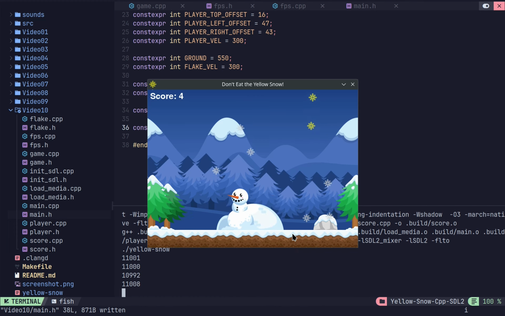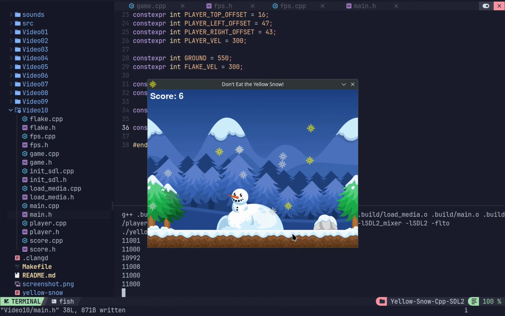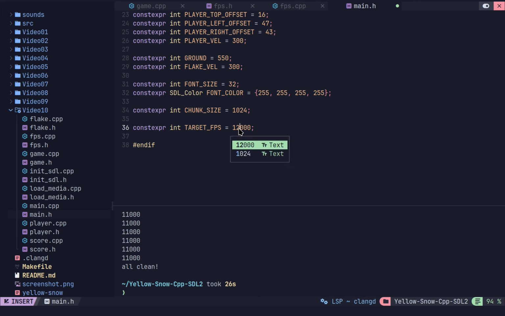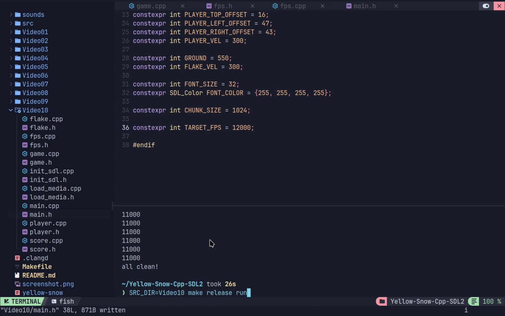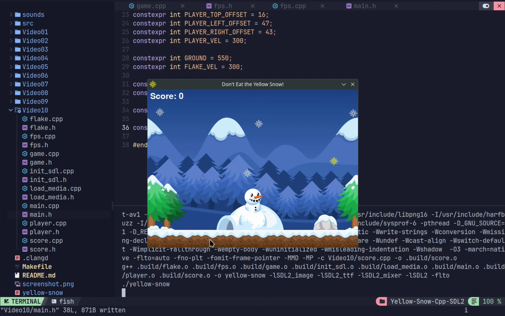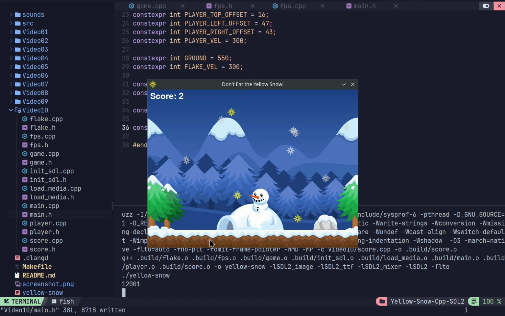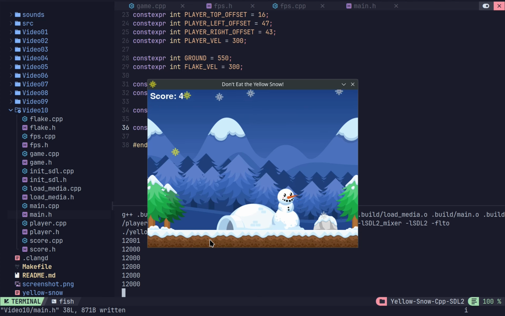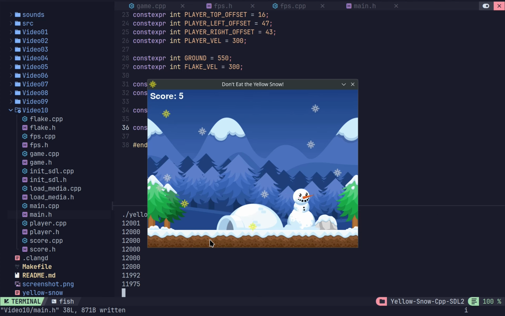Okay, so I would say that this is very steady. What's interesting is where can we break it? So this looks bang on. That is about as steady as we can get. Can we hold this steady at 12? There's going to be a point where my hardware just can't give me the frames I'm asking for. Okay, it looks like 12 is pretty steady too. Yeah, that looks really good.